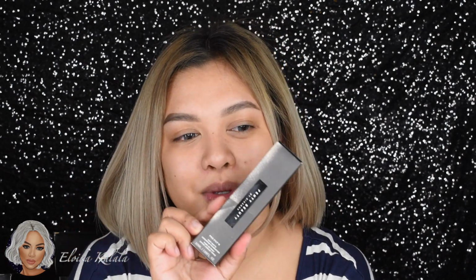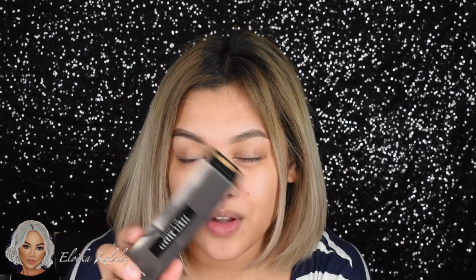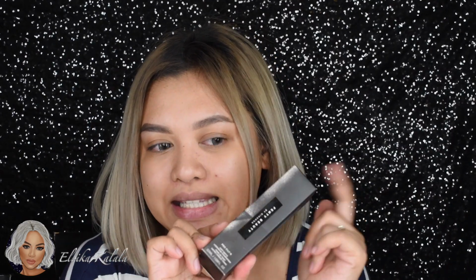Alright, let's get to it. So I'm going to start with this one. This is the Fenty Beauty Pro Filter Foundation. I got this foundation because I have oily skin, and the latest foundation that she got out with is a hydrating one. So I don't think that's gonna work for me. That's why I got this one instead. So let's get to it.